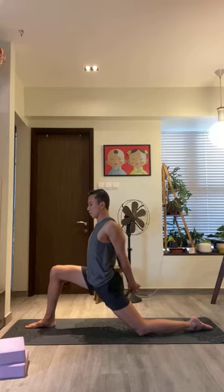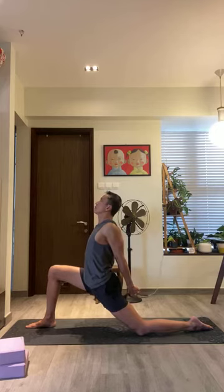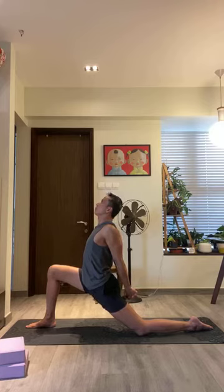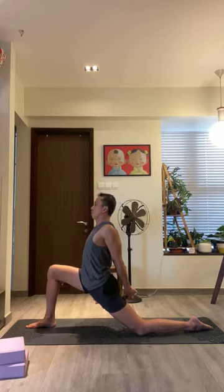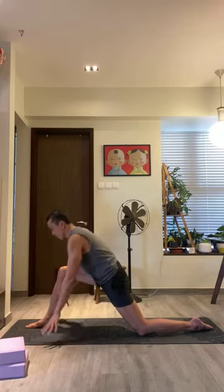So this pose is double acting, acting on your hip flexor on your left, acting on your shoulder opening with the interlaced fingers behind your back. Stay. Breathe calmly. See whether you can sink the hips lower and take your interlaced fingers higher. For 5, 4, 3, 2, 1. Release the hands down in front of you.